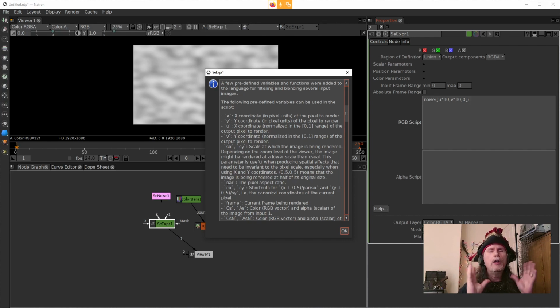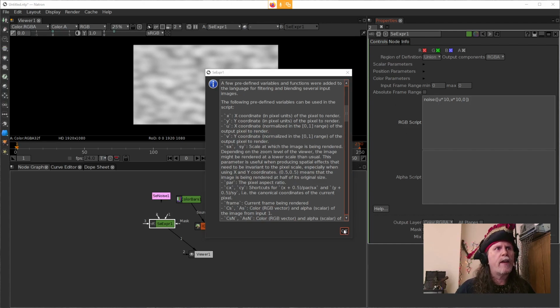will stay uniform. And that's important because the problem we have is if we use U or V or X and Y, and we change the ROD, the pattern will either scale with it or distort, instead of looking consistent. So whenever we use these, we really don't want to use U, V, or X and Y unless that's an important factor to whatever you're trying to do. You should most of the time stick to using CX and CY, all right?